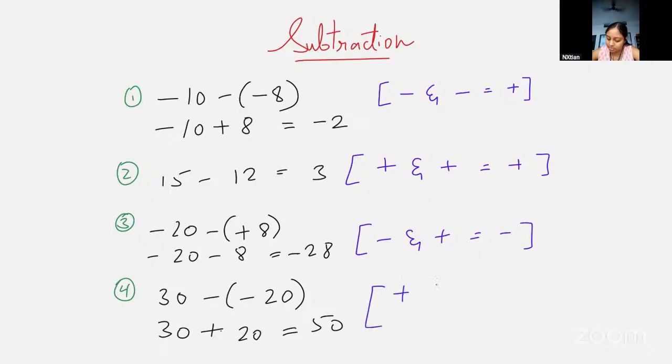Because of the rules that are applying: first is positive number plus negative number gives us minus. The second rule that we are applying is minus and minus will give us plus. Okay, this is how you are going to solve for subtraction. Today as homework, I'm going to give you addition and subtraction questions based on these rules.